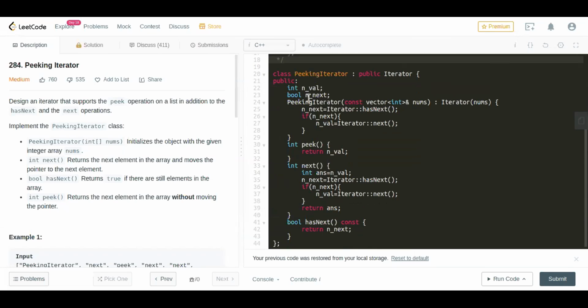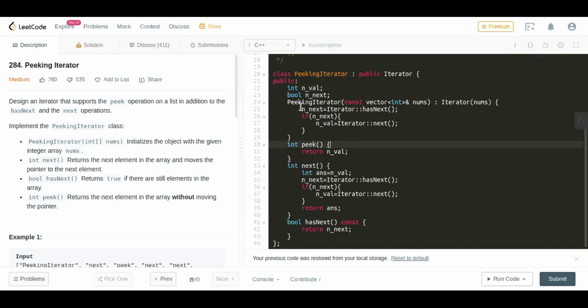For finding the value of the particular iterator, we are declaring two variables here, next value and n next. Next value stores the value at the next element, and n next determines if the next element exists in the given list or not.